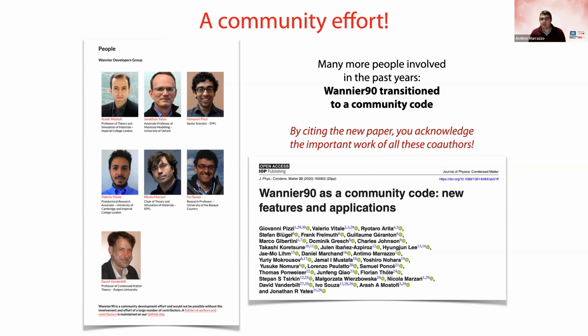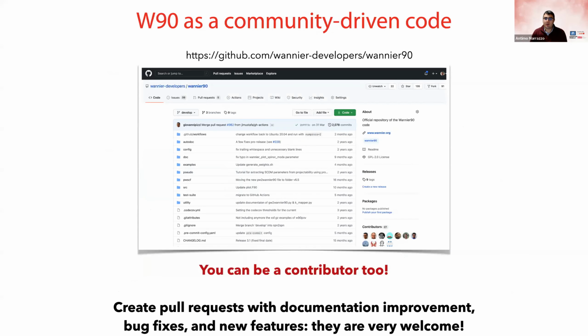And you see there is a long list of authors in the most recent paper. But this is actually, I think, a growing list. So there are more and more people getting involved in this code. And one of the reasons is because, as I mentioned in my first slide, Wannier90 is a bit like a door that gives you access to many materials properties. So there are many people coming from different sub-communities in electronic structure that are interested in developing functionalities within Wannier90 and around Wannier90. So it's a community-driven code. Okay, we use a GitHub model.